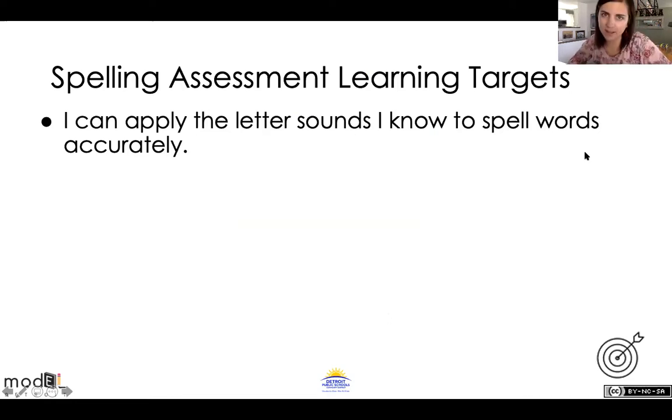So which letter sounds were we working with last week in our spelling words? Bossy R, bossy R. So I'm going to stop sharing this screen. I'm going to pull up my iPivo, and then I'm going to share that screen with you guys. Awesome. Share iPivo. Let me plug this bad boy in.